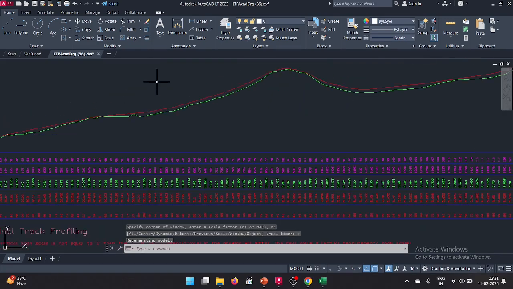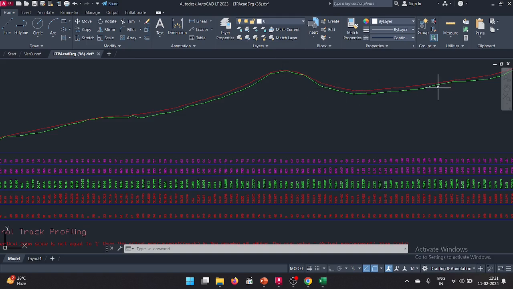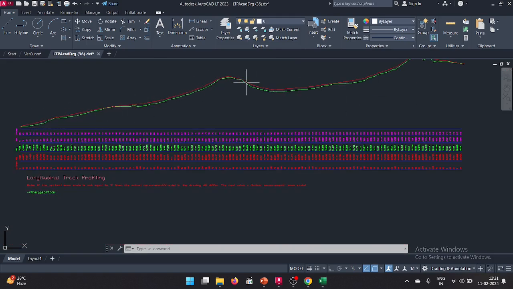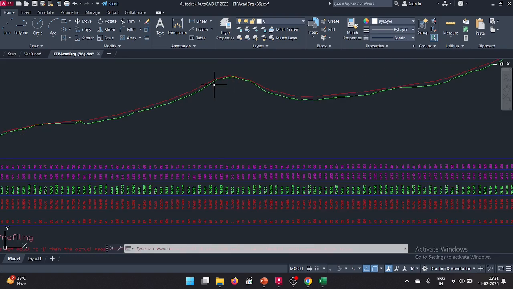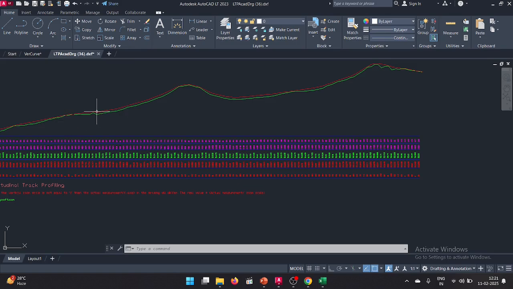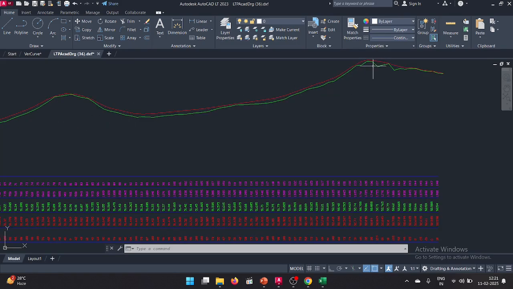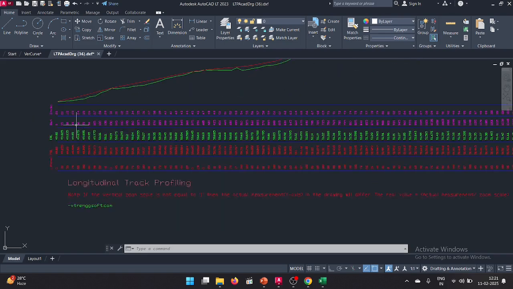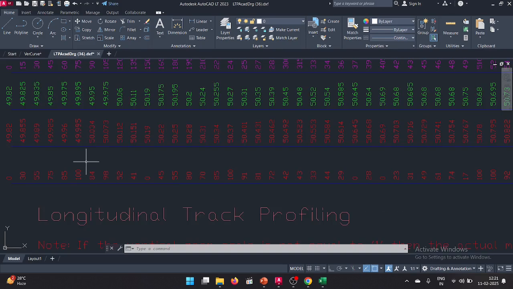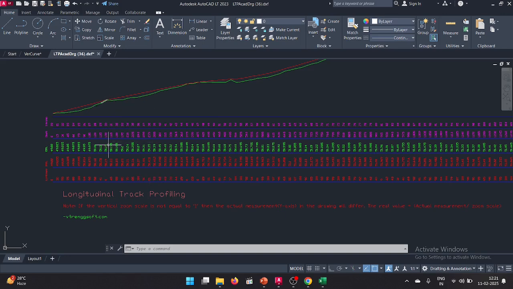Okay, so the green one is the existing levels, and this red one is the proposed levels. See here, it takes care of some vertical curve also; wherever it is having it, it is smoothening. Okay, here you see how much, but whereas it is giving this smooth. So like that, it is giving all details also. Station number 20, our station actually starts with 20, and the distance is at 15-meter interval, and chainage. Okay, cumulative distance we are getting, and here ERL means existing ORL in green, and proposed ORL in red. Okay, how much lift at each and every point, you see here. Here it is almost 0. Okay, that's 0 here. Maximum 100 here, you see here maximum 100.